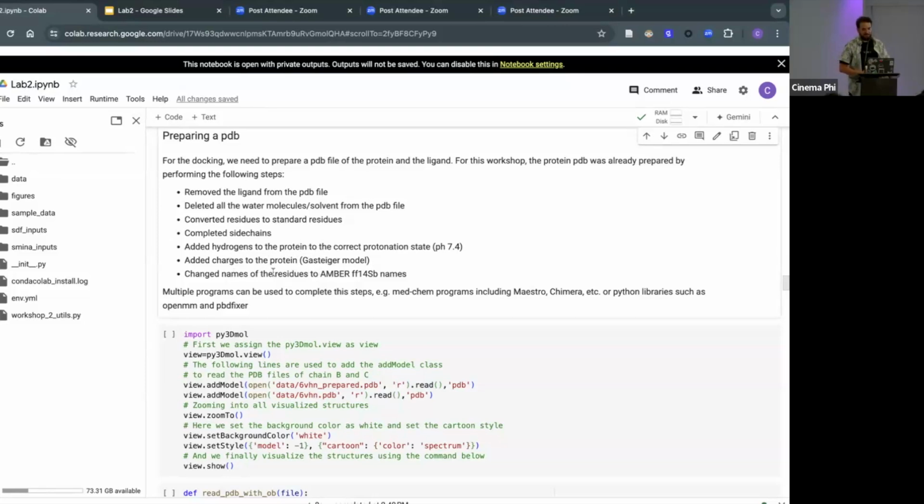It's something that you can do relatively quickly and easily, even in Python, with RDKit or Open Babel. I also changed the residues to Amber ff14SB names. This can be done with basically everything. I use Chimera a lot to prepare this kind of stuff, and it's a nice program, I guess. But you can build an automated library just by using OpenMM and PDBFixer for this kind of stuff.